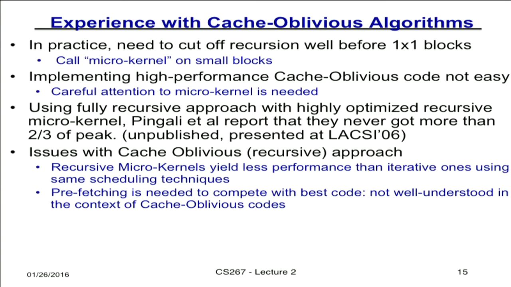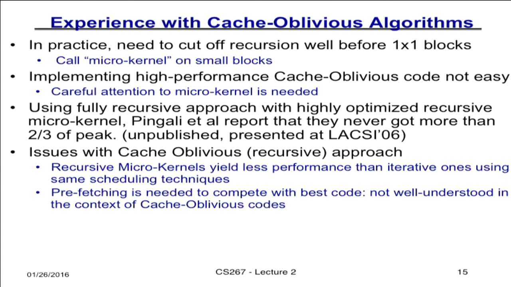Remember the difference between theory and practice, though. In practice, you typically do cut off the recursion at some point. What does that mean? Well, every time you call RMM, that recursive function call, there's a little bit of overhead that may not seem that high, but when you get down to the point where you're multiplying little tiny matrices, a function call can be pretty substantial overhead. And so what you actually typically do is cut the recursion off at a certain point, and then you have a highly optimized code that's not recursive down at the bottom.